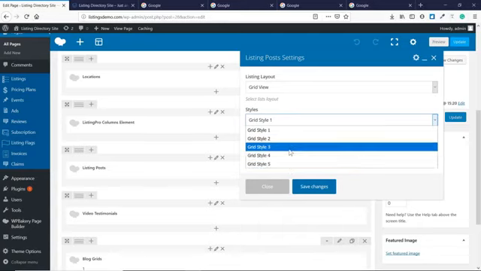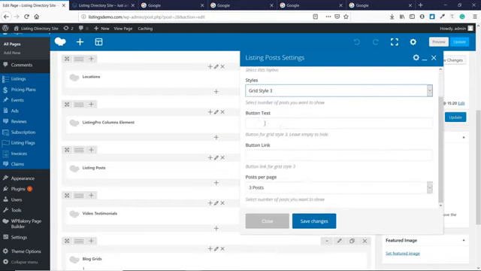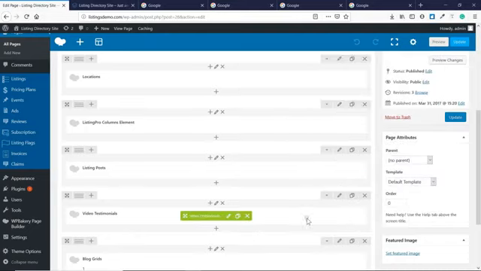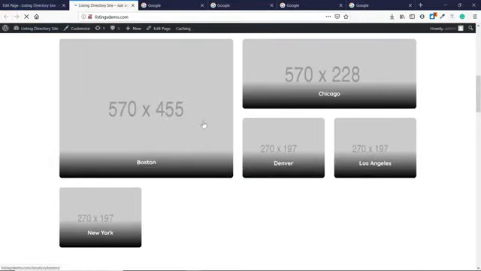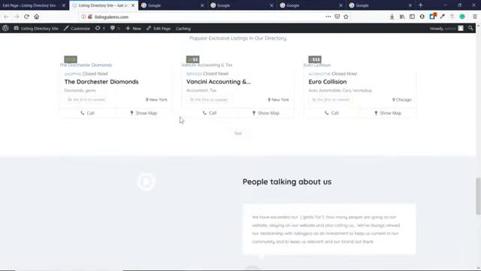So let's check out style number 3. And you can edit the button text here, button link here. So let me add test, and in the link I'll just add a temporary link here. So now let me click on update, and if I go to my web page here and click on refresh, you'll see that this thing here will change now. So currently you saw it was a list, and now it is going to become a grid.